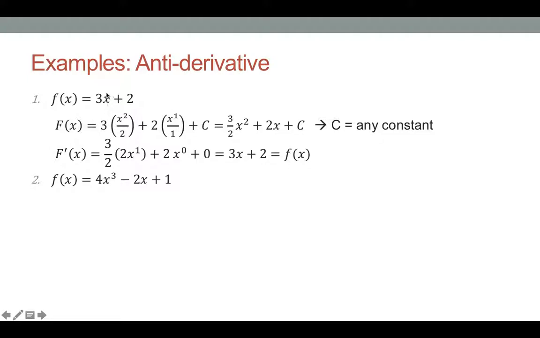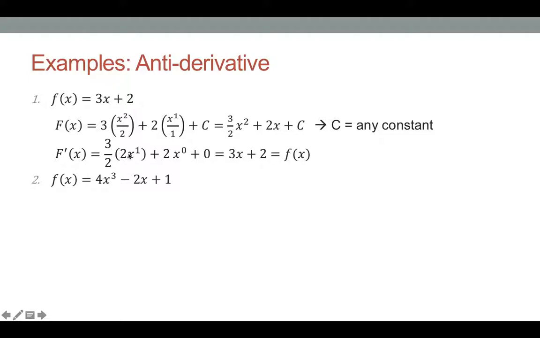Well, to get x as the derivative, we have to start with x to the second over 2, because if we take the derivative of x to the second over 2, we get x. To get a constant term, we want x to the first over 1, because if we take the derivative of that, we get a constant. But we also have to add an arbitrary constant at the end, because if we take the derivative of any constant, we will get 0, and implicitly there's a plus 0 here. So this function right here is our antiderivative.